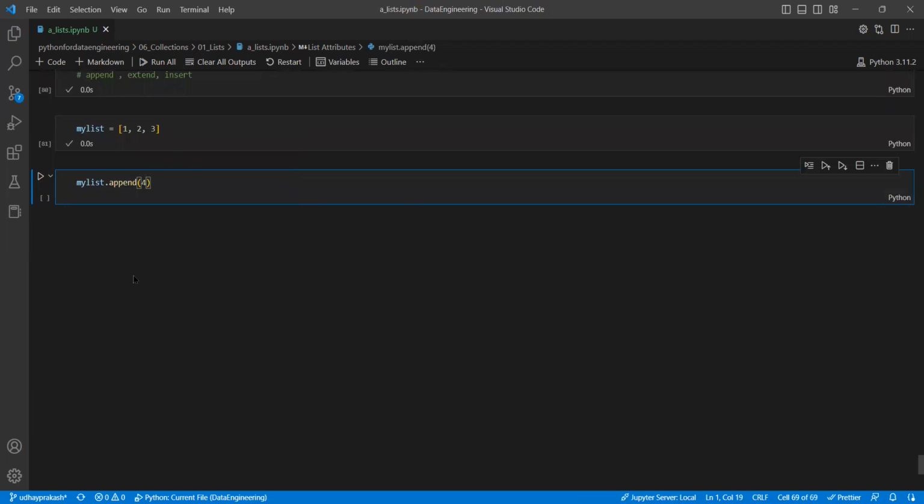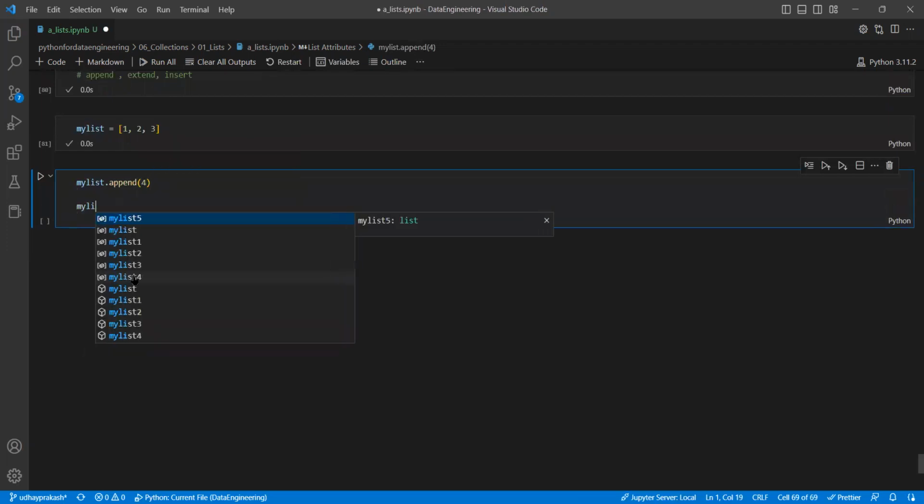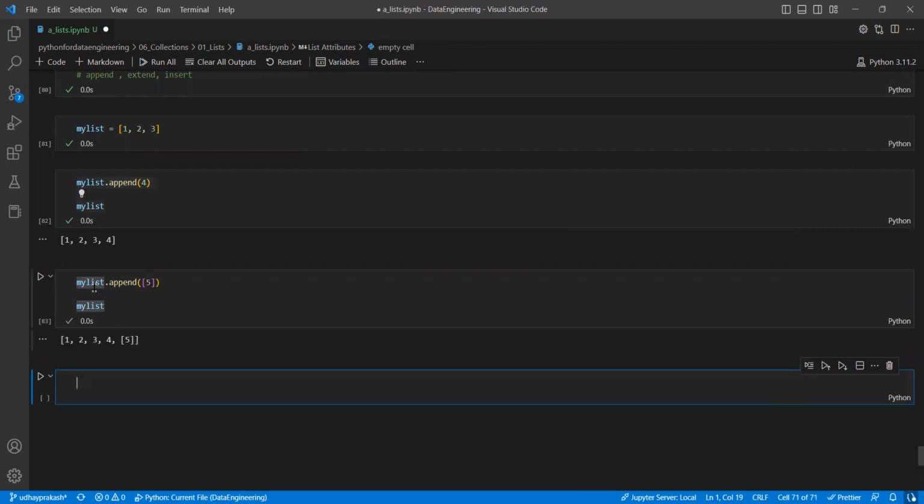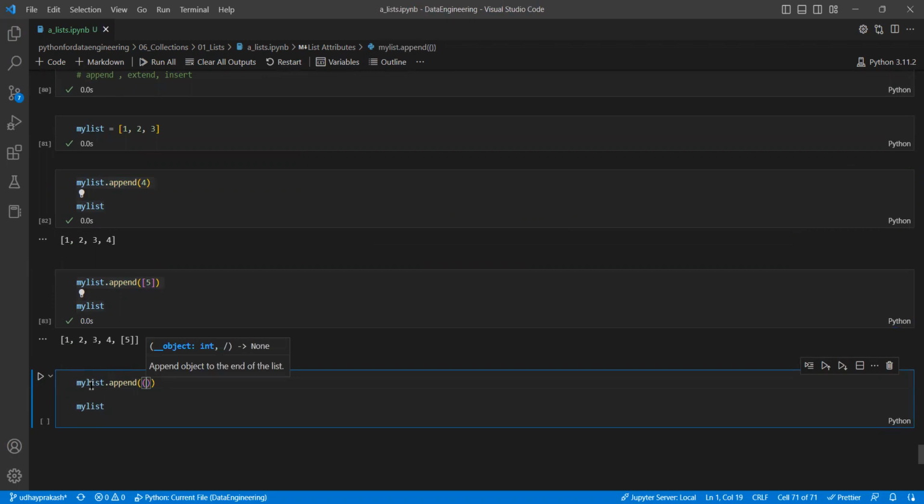If I do append of 4 and after that ask what is my list, it's printing. Similarly, I can append not only individual values, maybe I take a list and print, so it will do it. Or this time I take the same append with a tuple, 6, 7, 8.